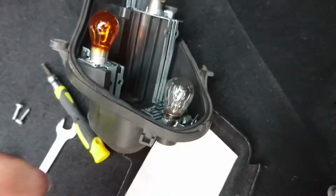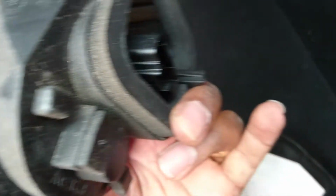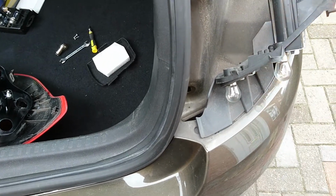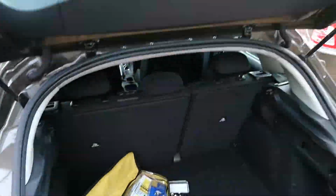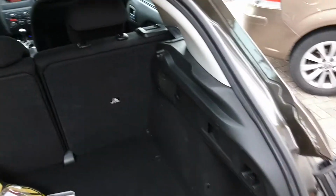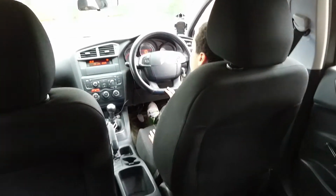Right, it's in now. So I'm going to hook the electrics at the back here and see if it works before I put the whole thing in. Right, there it is. Now it's working. So this side is working, the one here at the top is working as well. My helper is back there again. I don't know if you can see him, the little helper.